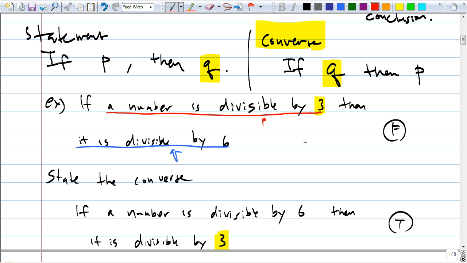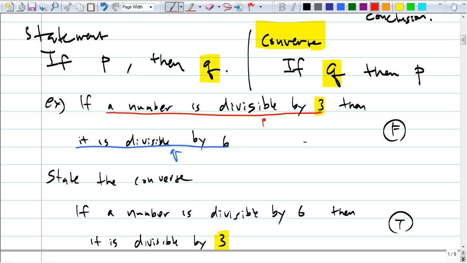So if you write the conditional statement, and if you write its converse, this converse happens to be true, right? Does this work every time? Do you think if I have a false statement and write its converse, it'll always be true? No, it just depends on what sort of statement you have, right? What about this? If you have a true statement and you write its converse, do you think it'll be true? No, it depends, right? It depends on the statement. Sometimes it will be, sometimes it won't.